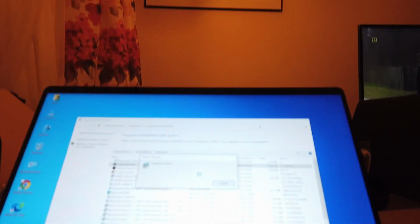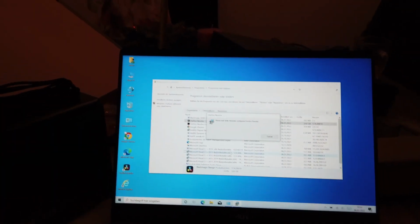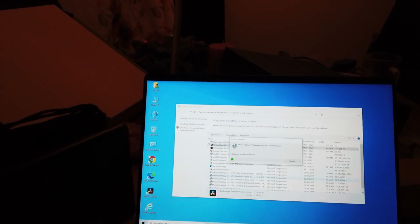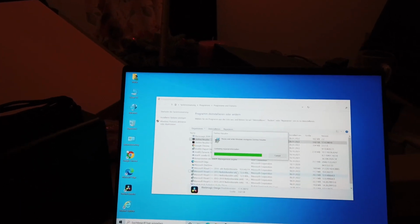So you can use it. Oops, sorry. Well, so what is this laptop actually for? You can use it for getting some news, editing some texts, maybe also editing some pictures, I could imagine, videos, no.